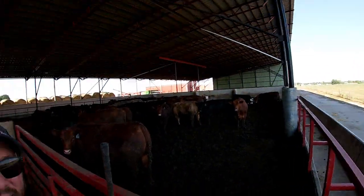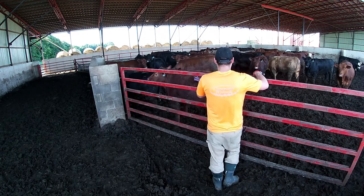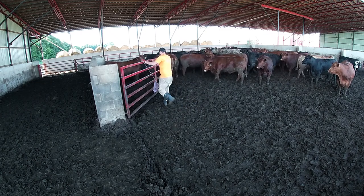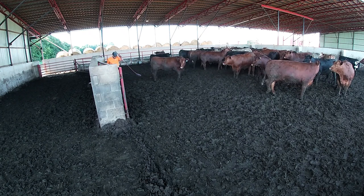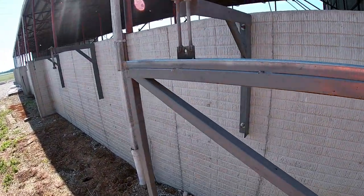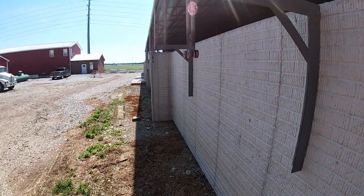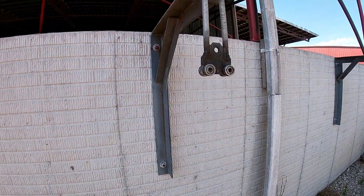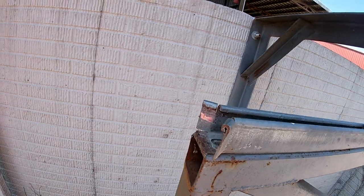I'll open this back up so cattle can come in here and get more room. And when you just roll this back in, for the most part, it lines right back up to these roller skates. It's kind of flared out at the end here, so it's a better chance of hitting its mark.